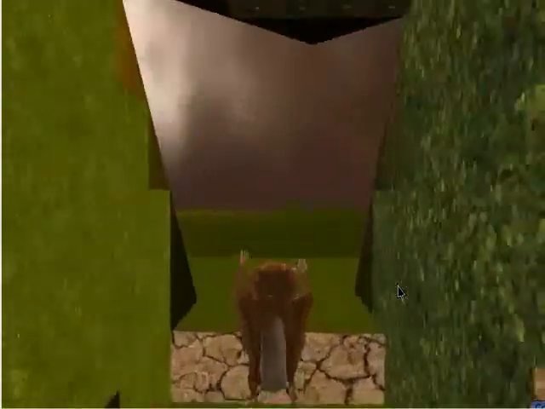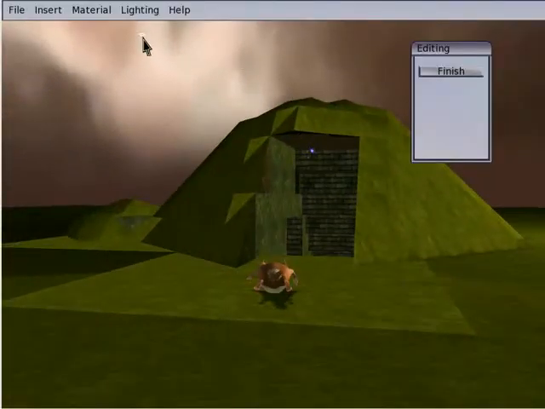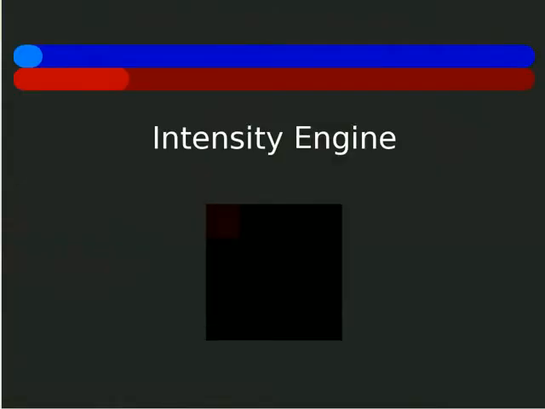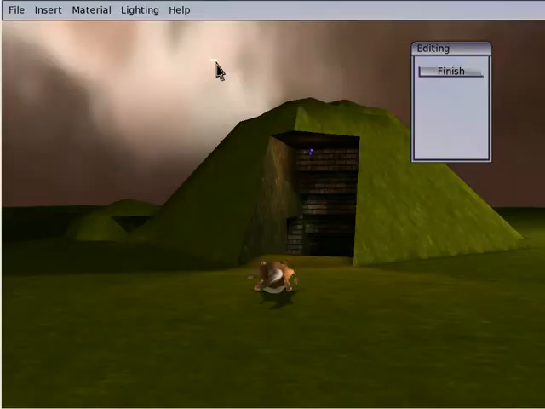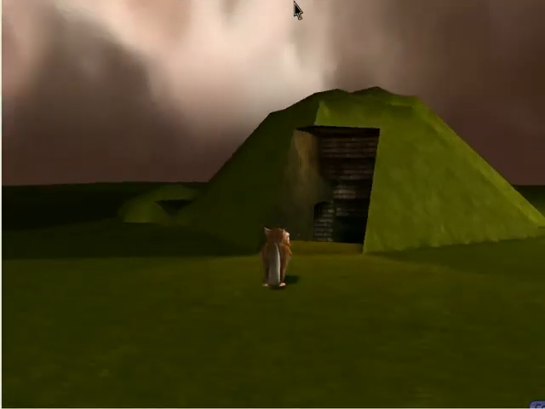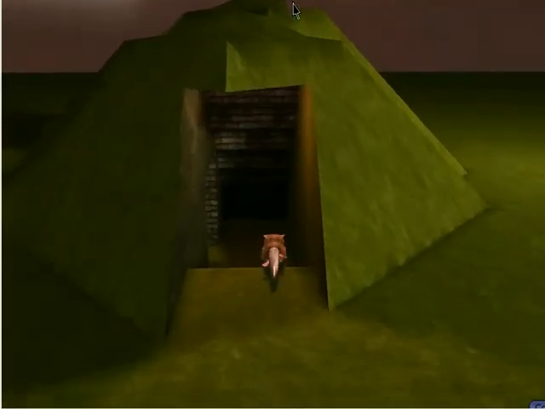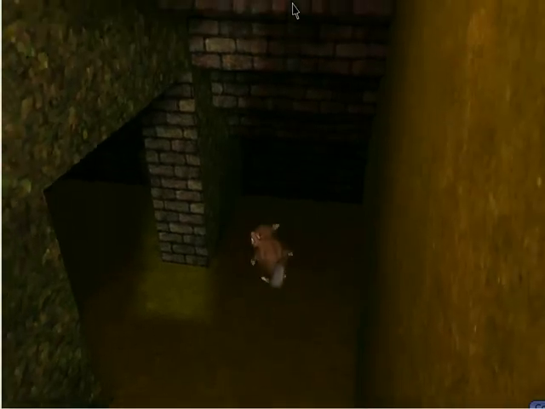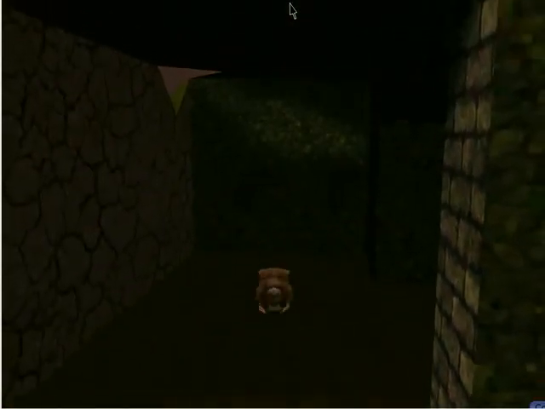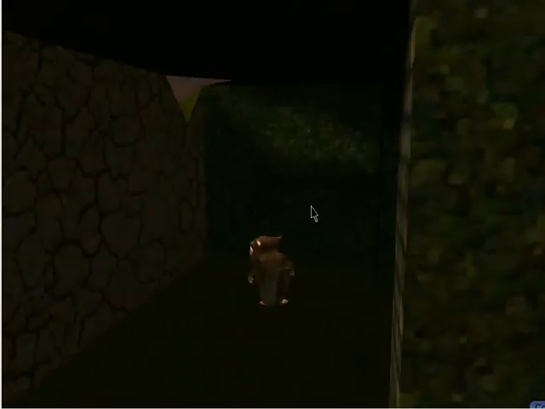Finally, let me just jump out of this area that I've created for one final look. Let's do it in high quality. So it takes a few seconds. Again, this is ray tracing. Leaving edit mode, and you can see we have this odd looking hill, and we can walk inside. Here it gets quite dark, but there is the opening from the outside that lets in a little light, as you can see here.